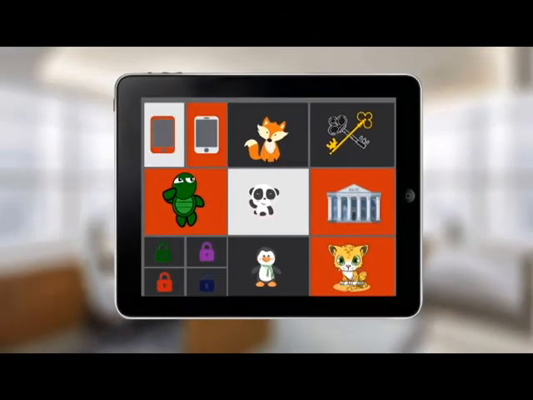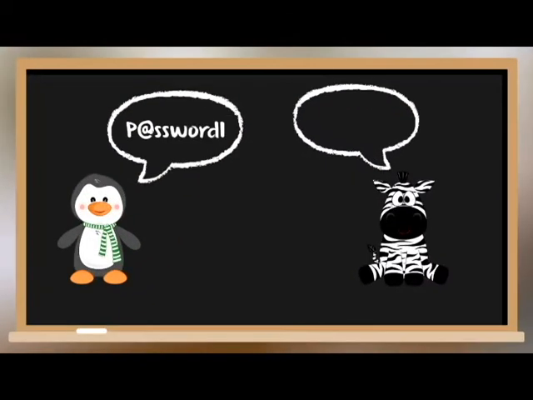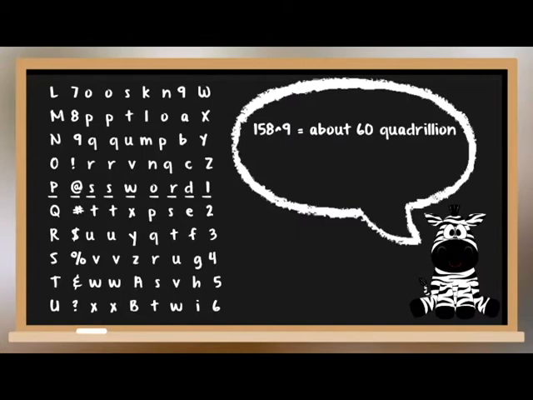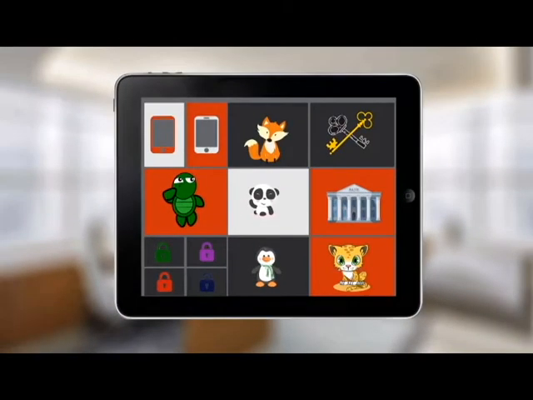Now compose a password of symbols, numbers, uppercase letters, and lowercase letters. I want to use the password Password1 with an uppercase P and an @ sign for the A. This is better than the last password since you're using the symbol. There are on average 96 symbols that can be used in a password, thus there are 158 entries per digit. You've made a password of 9 digits, then there are a total of 158 to the power 9 possible combinations, which is about 60 quintillion combinations. ASIC can crack your password in just over a month. This is much longer than the other password combinations. We've gone from having a password cracked in under a second to one taking over a month to crack.